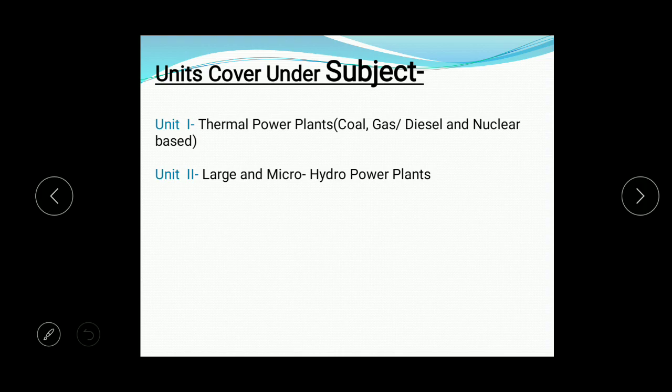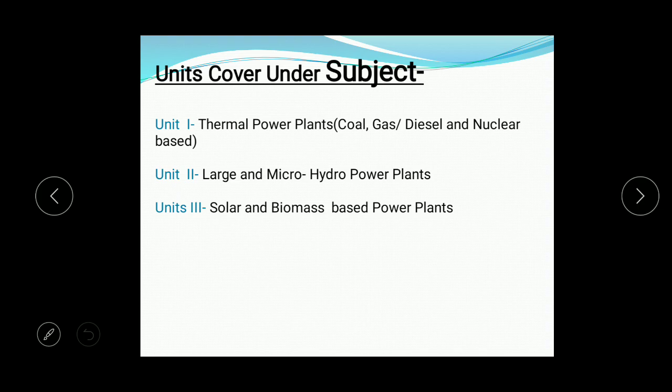After that, we see the third unit, that is solar and biomass based power plants. In it, we see that these are renewable energy sources, and we can use solar and biomass widely. Also, among renewable energy sources, we can use tidal, solar, biomass, etc.